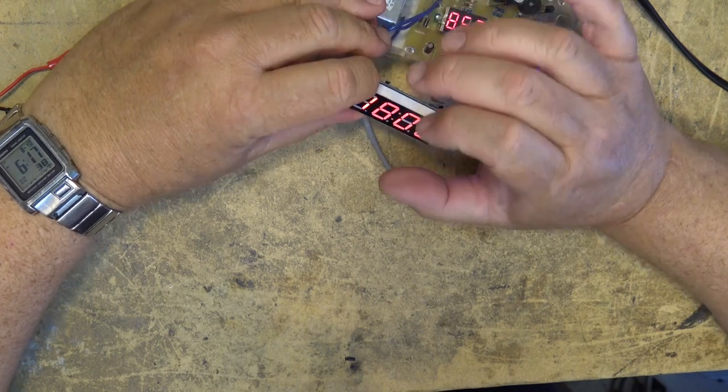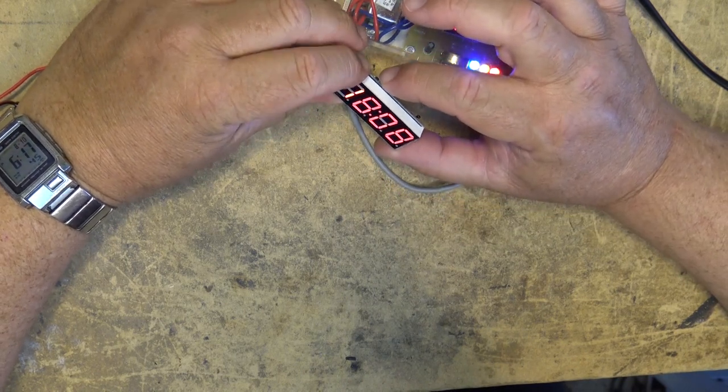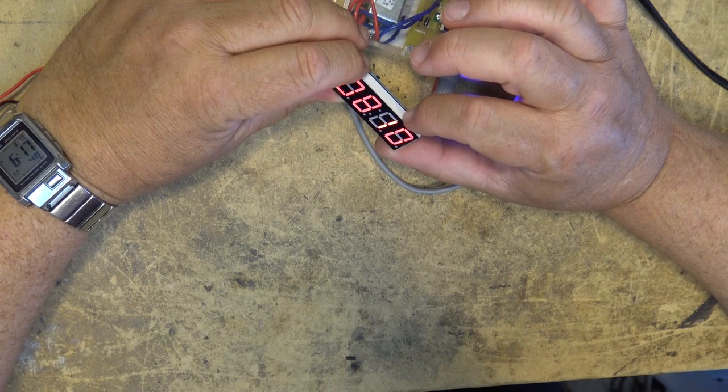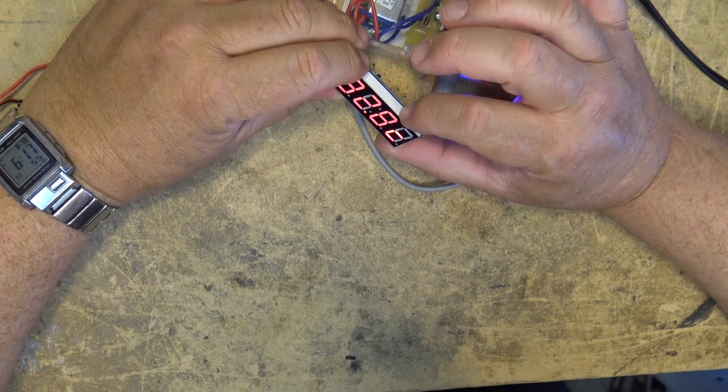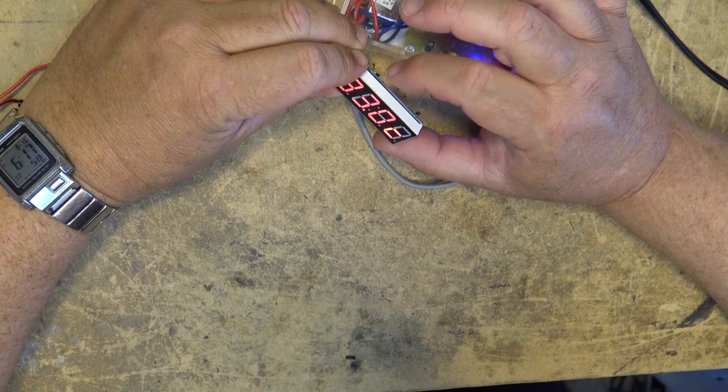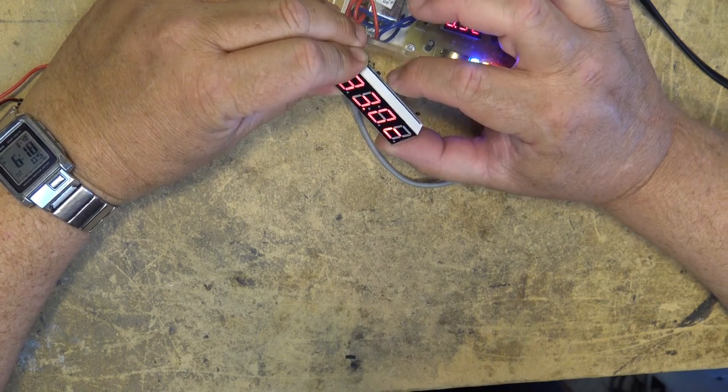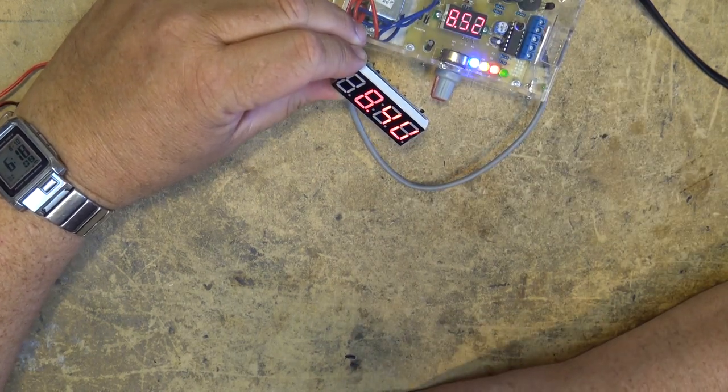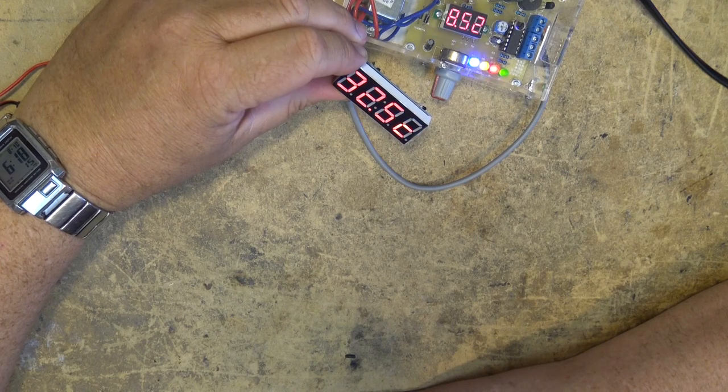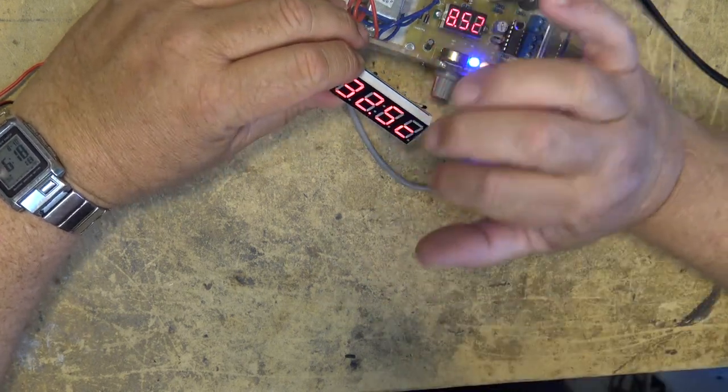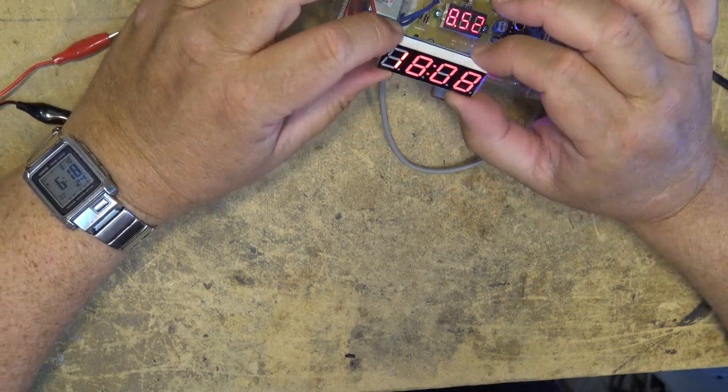And if you press the right button, you can turn off the cycling so you can have it just display the time and nothing but the time. Press the right button once, it'll display the date and it will stay on the date. Press it again, it will display the temperature and it will just display the temperature. Press it again, it will display the voltage and it will stay on the voltage. And then press the right button one more time and then it will cycle between either the time and date, or time and temperature, or time and voltage, or all three, depending on the settings of DD - whether it's set to DD0, DD1, or DD2.